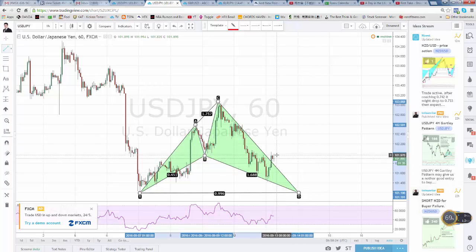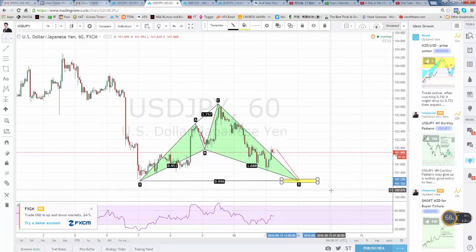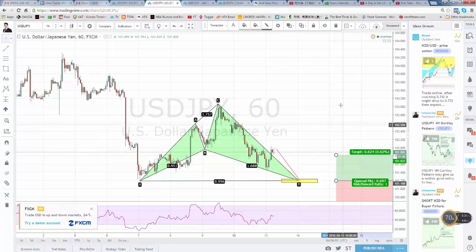So this week, I'm hoping that dollar yen comes back down one more time, and it allows me to enter right at my favorite entry zone, my PRZ at 101.20. Stop loss, I'll put it around 100.80, so it's a 40 pip stop loss. And profit target wise, I'm trying to aim for the home run. This home run, I hope that it can go all the way up into the 104 zone.